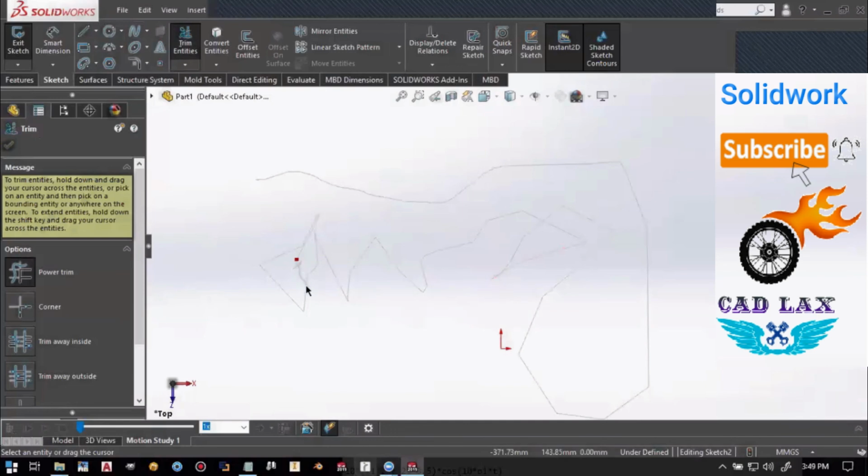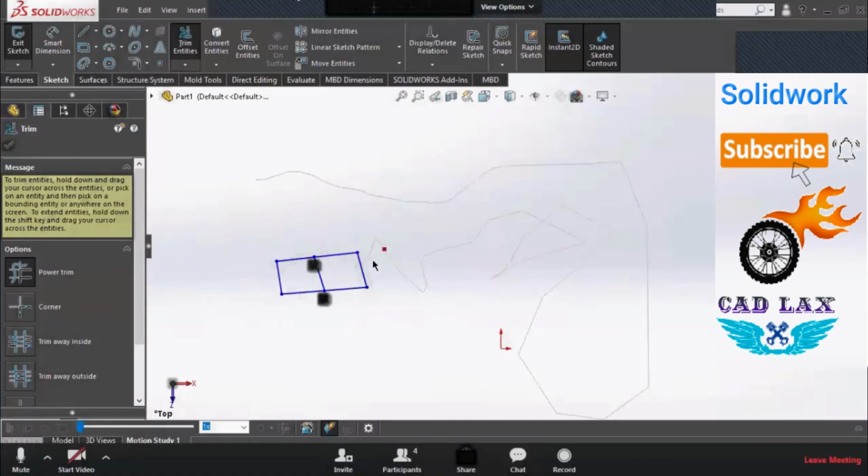Then you just have to go back to this red dot and it will undo, like this one. Undo, then undo, undo. Got it? Pretty much useful.